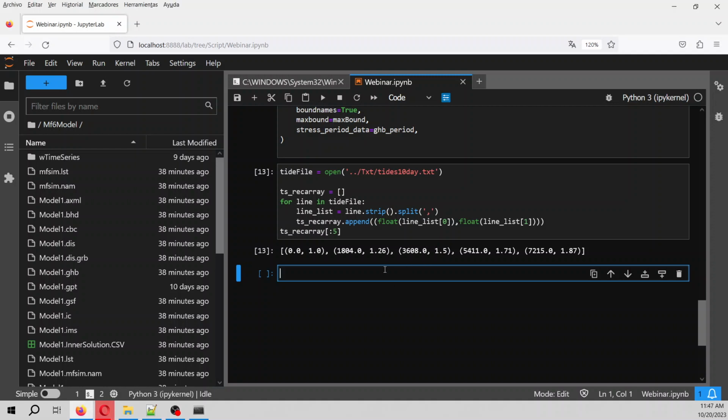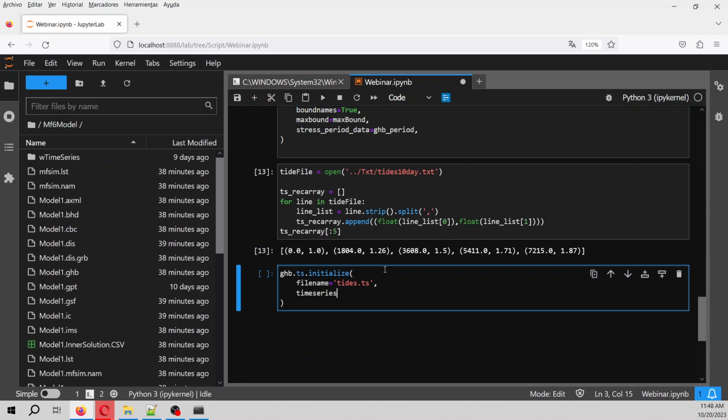Okay, so we are going to initialize. We are going to join the text file, the values of the tides, to the general head boundary. File name is where the values will be stored in the simulation: tides.ts.